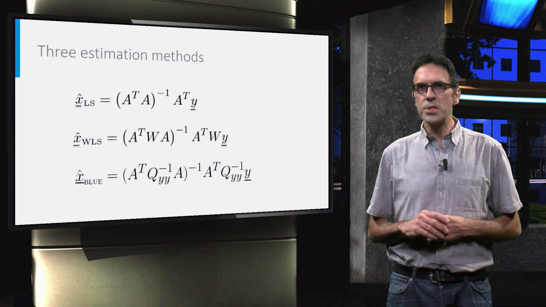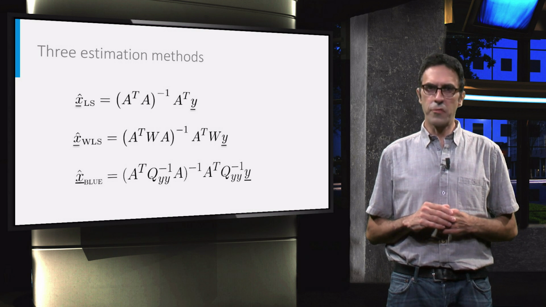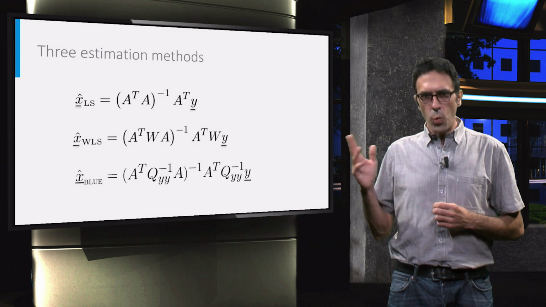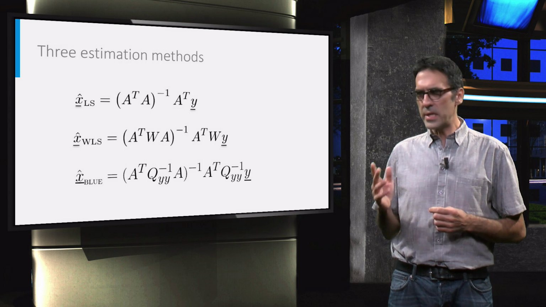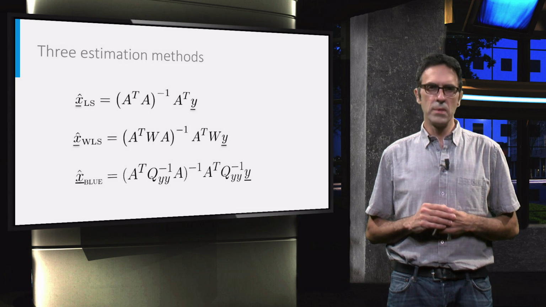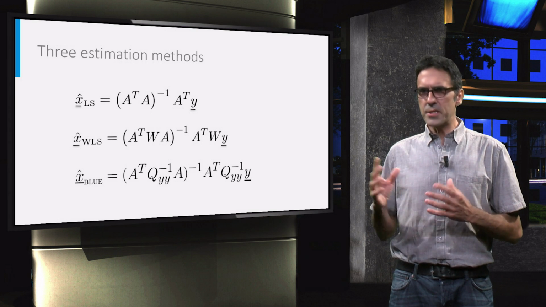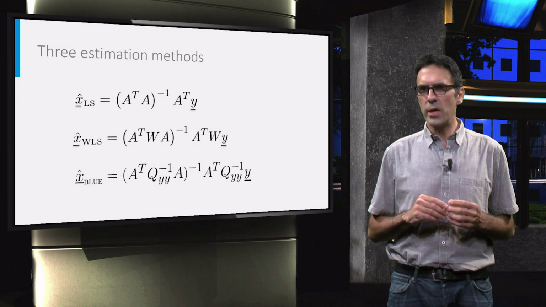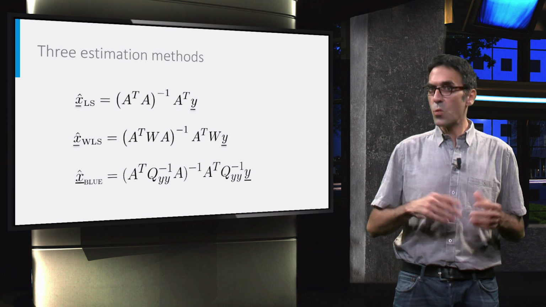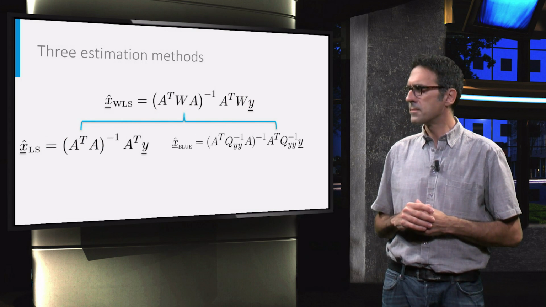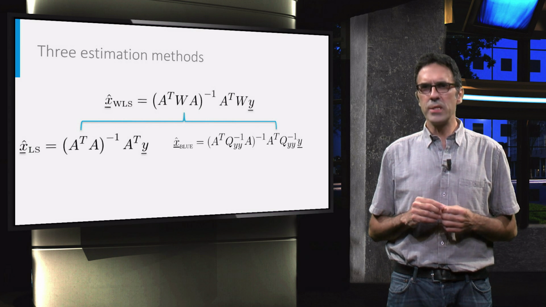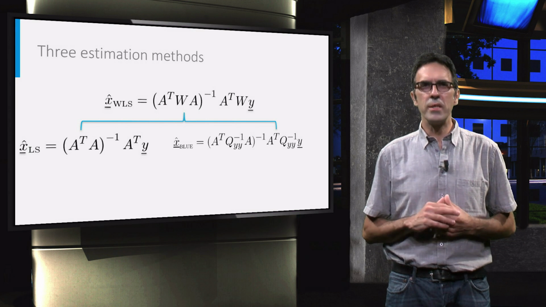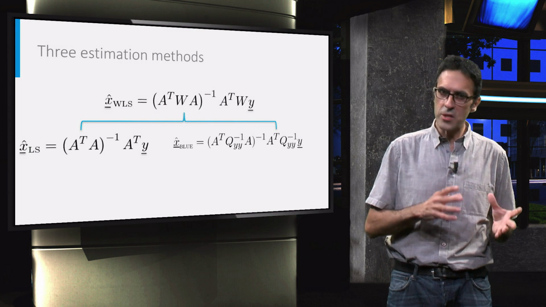To summarize, here we see the three different forms of parameter estimation. The ordinary or unweighted least squares method, the weighted least squares method, and best linear unbiased estimation, or BLUE. If you take some time to grasp the essence of the equations, you could classify them in different ways. For example, you can regard BLUE and unweighted least squares as special cases of the weighted least squares. Have a look. The unweighted least squares solution is the same as the weighted least squares solution with unit weights. And BLUE is the situation in which the weight matrix is the inverse of the covariance matrix of the observations.